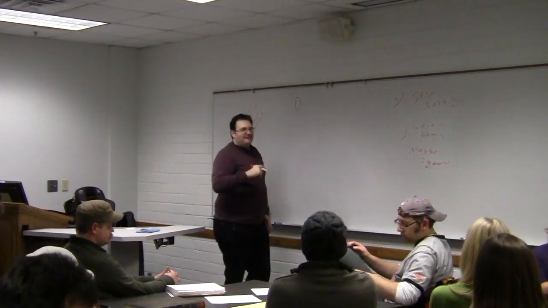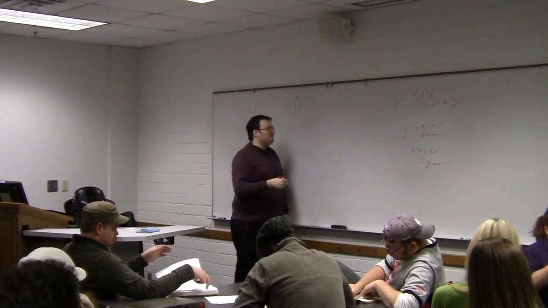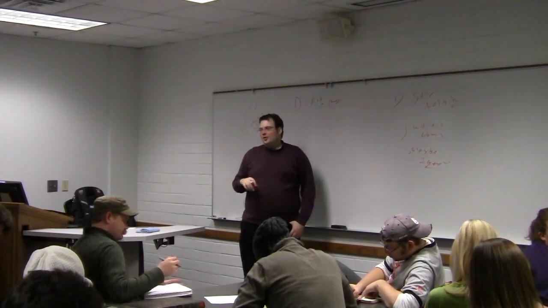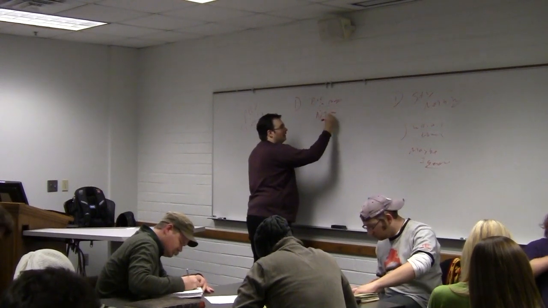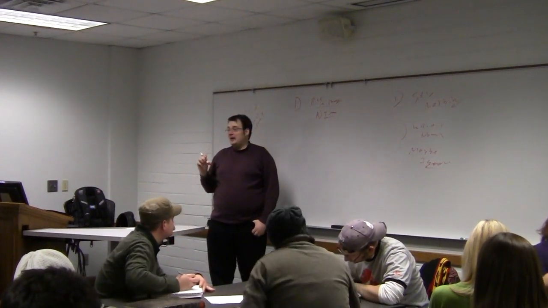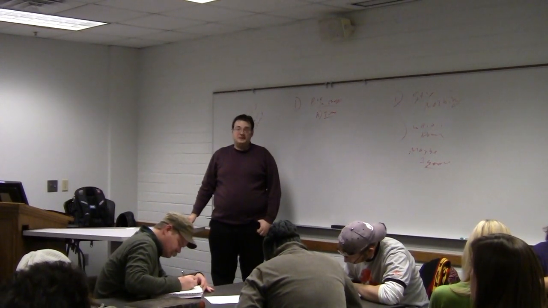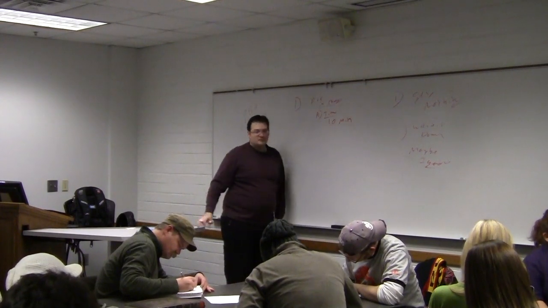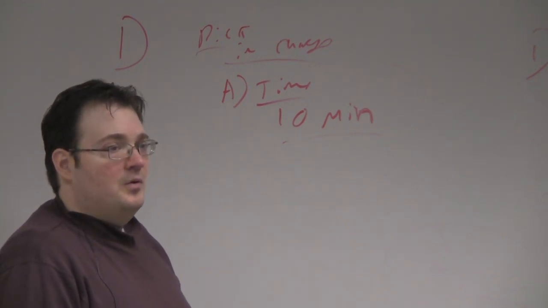Number one, when you sit down, I would suggest that you have somebody in charge. Pick an in charge. It can change or whatever, but the idea is this person is going to time the whole thing and make sure that you're moving at a good clip. We're going to have five or six people in these writing groups. You're going to have about an hour for your workshopping. That means that we really need you to be spending about ten minutes per person.